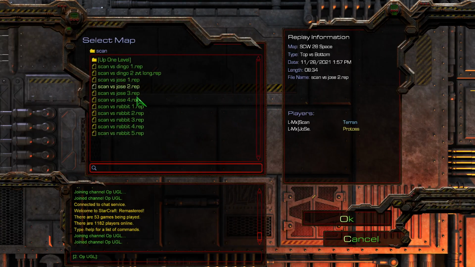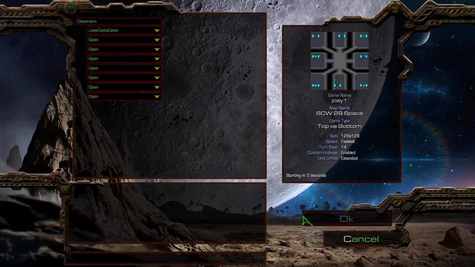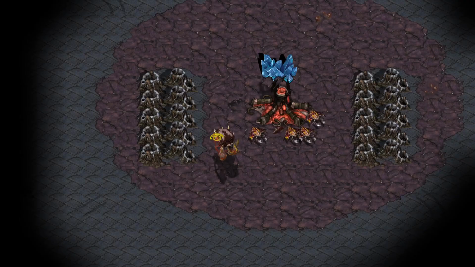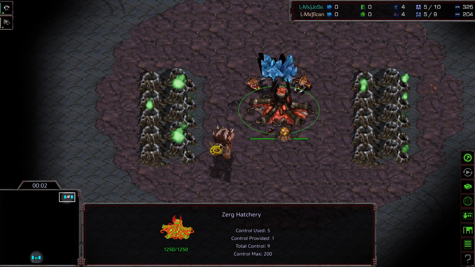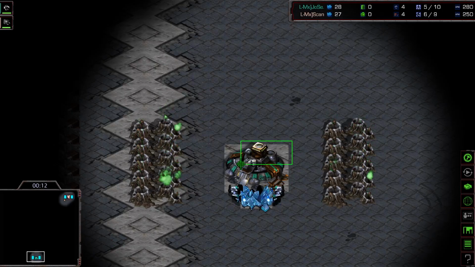So I'll do the TVZ, and I don't know if I want to do, I'll do that TVP, I think another cast, but maybe I will do it, but we'll see. So we got Scan on the Zerg, Jose on the Terran. Take a sip of some electrolytes, Pedialyte.